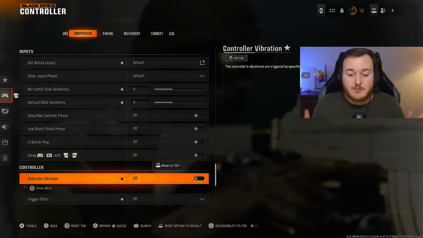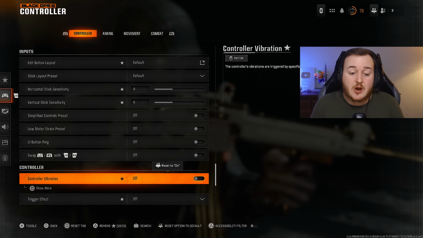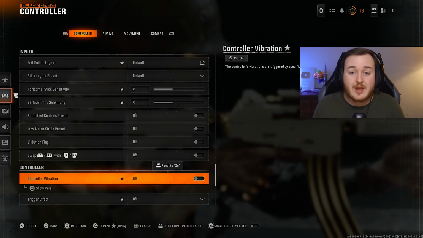I've said this a lot. Small things in this game can get you killed, and this is one thing in that game that can make you lose a gunfight. Make you a better player, make your aim better. Turn this off. I'm telling you, it's going to make you a better player.